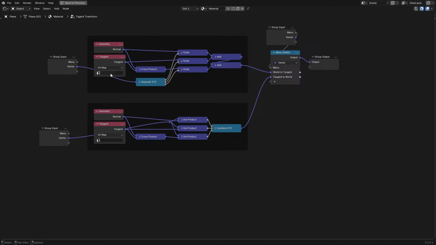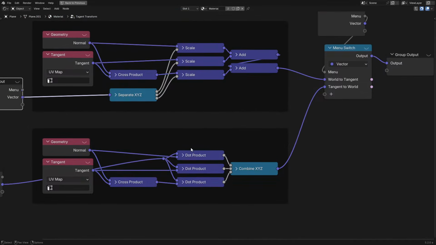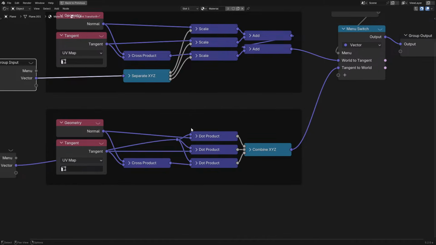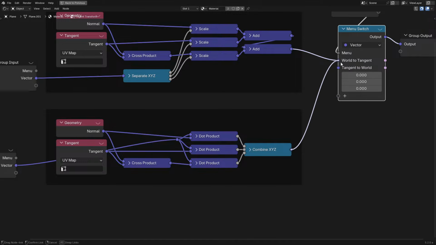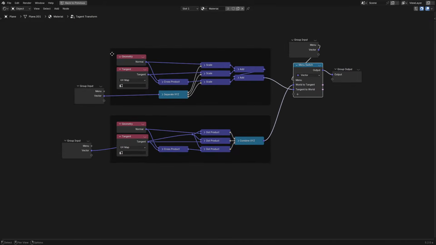World to tangent. So yes, world. Do I have these reversed? Yes, I did.